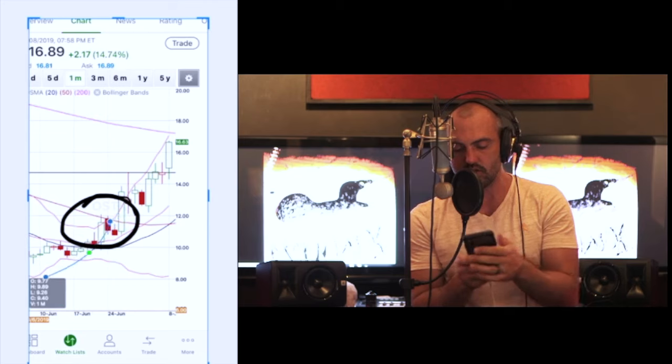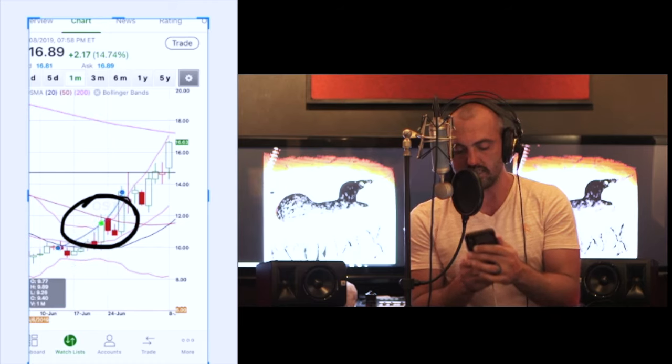But this is what I wanted to show you guys. After it came back up, it popped out the Bollinger Band, dropped down, popped out of the Bollinger Band, dropped down, or that day it may have gone up and then opened up high the next day, higher above the Bollinger Bands, and then back down. Now look at what it did.